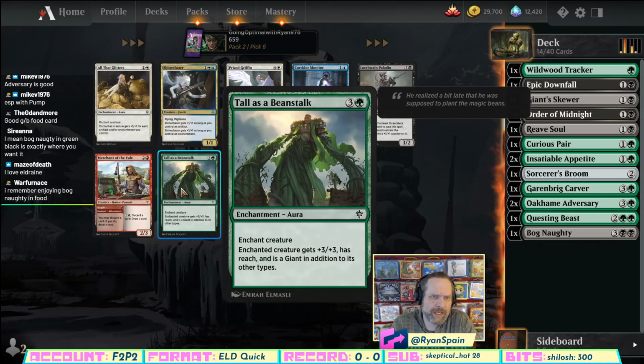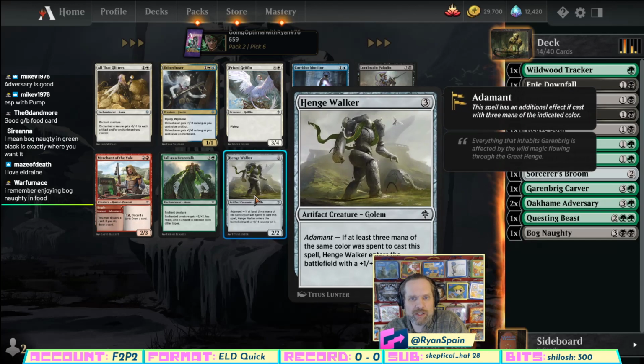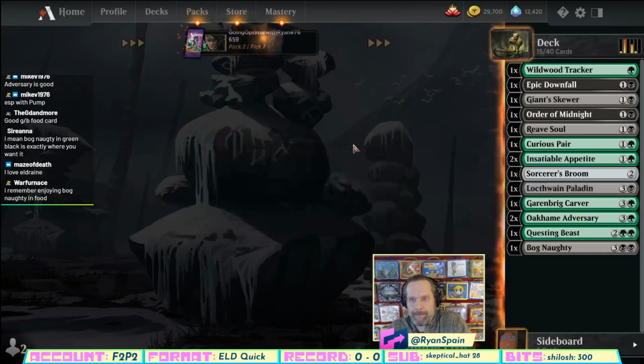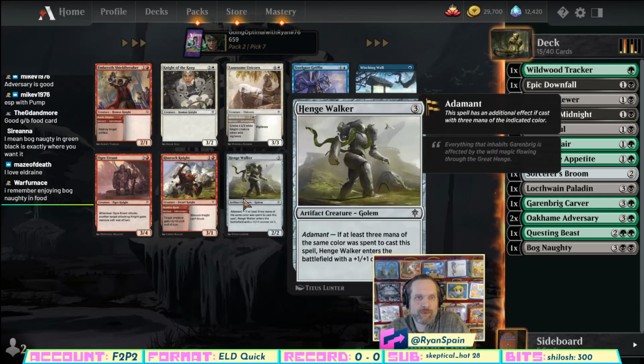We're best of one. You can make an argument for Tall as a Beanstalk out of the board in certain cases, but I don't like it main, so we're not going to bother with that. We can take Hengewalker, but, you know, if you do the thing, congrats, you have a 3/3 for 3. It's very medium. We'll take a Paladin. But now with little else, we'll take a Walker.